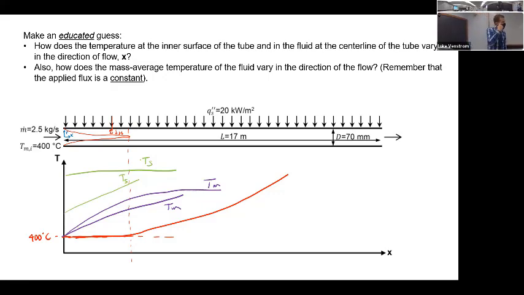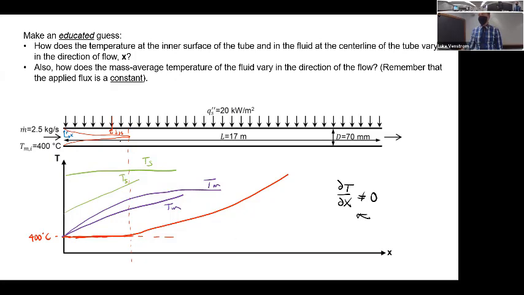But my real point in having you do this is that, with the exception maybe of a few, most of your curves increased in the flow direction. So the partial derivative of the temperature with respect to x was not equal to 0. The temperature is increasing in the flow direction. You all seem to have gotten there and agree that that's the case.